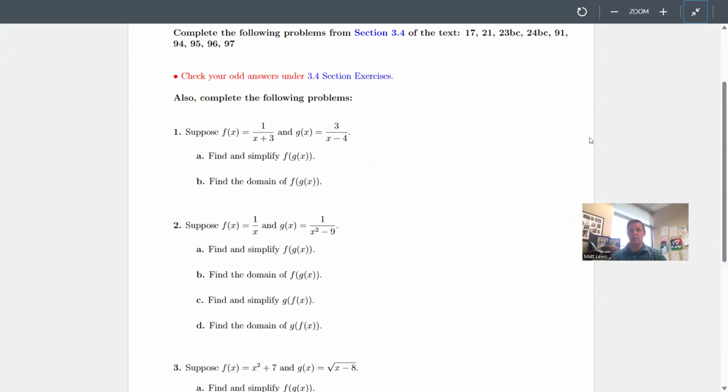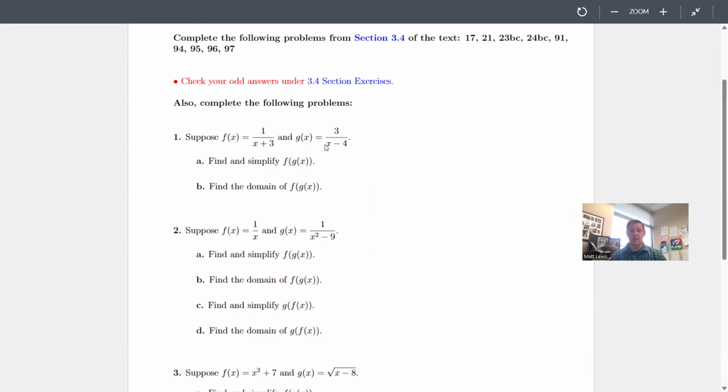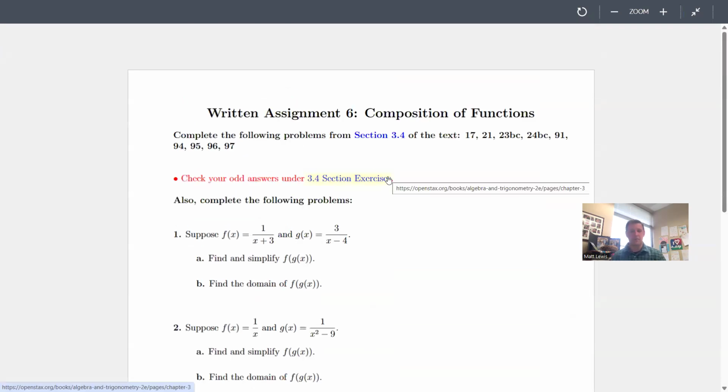Okay. So the way you're going to do this written assignment is you're just going to do it on your own notebook paper. I don't need you to print this document out. And certainly I don't expect you to wedge your work into here because I don't provide enough space for you to do that. So just on your own notebook paper, you're going to write all this out. And this is a pretty long assignment. So this one would probably be multiple pages that you would have. Okay. And after you complete the work, you'll take pictures of it and then upload it. And I'll show you where to do that in a moment.